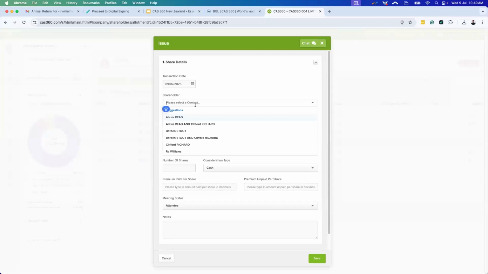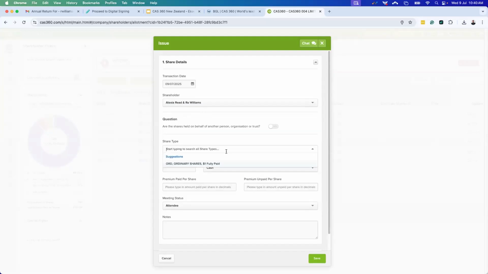This time we're going to select one of our joint members we've got. However, it's not going to be a joint member we have on this account, but one that we are going to be adding moving forward. So in this case, I've chosen Lexia Reed and myself, and simply making your way through as per usual.